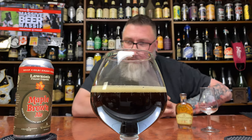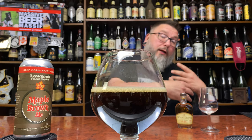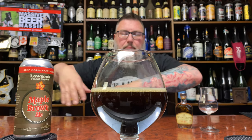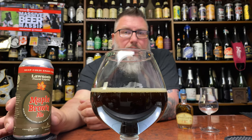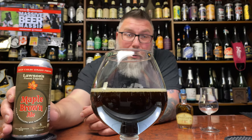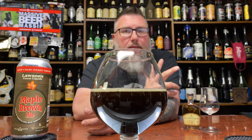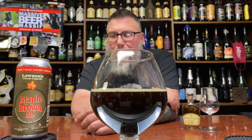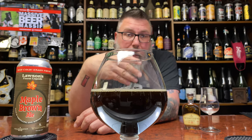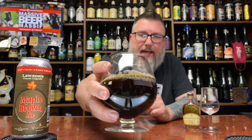That looks quite a bit darker than what I remember Maple Nipple looking like. You've got to keep in mind it's not Maple Nipple — it's Maple Nipple tweaked for a barrel, which is what you should do. There are some beers that are really well translated to being a barrel beer, but more often than not when you're making a beer, you definitely want to make a beer for a barrel. It's 12.5% — I know Maple Nipple is not that big. It's not getting that much booze from the spirits, but it has this nice barley wine look to it. You're talking about a 12% maple brown ale. It's not overly turbid — you can see through it even though it looks pretty dark. I could see right through the beer. You have a soft white khaki head on it.